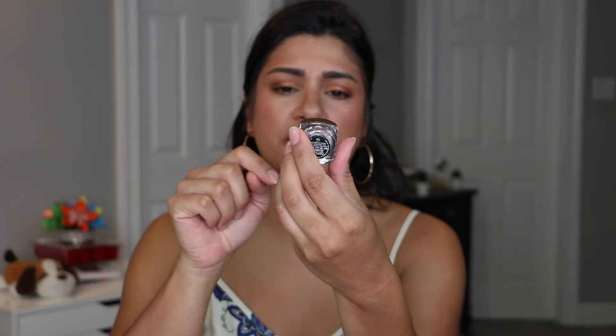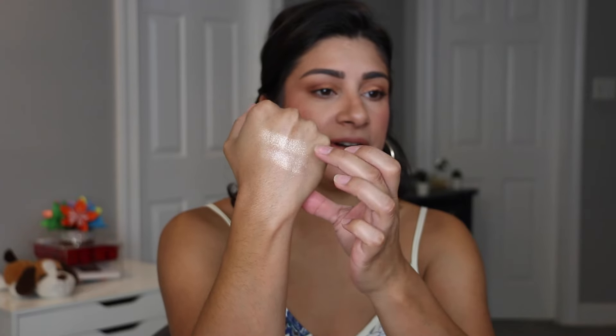The other thing I pulled out was an LA Colors Iced Pigment Powder. This one's a little bit crumbly, but if you rub it really good on your fingers, it warms up to your body temperature and it actually looks really nice — very similar to 2014. I used this all over the lid and really liked it. You can build it up. The only thing is it's a loose pigment, so if you don't like that, it's not for you. But this one's also staying.